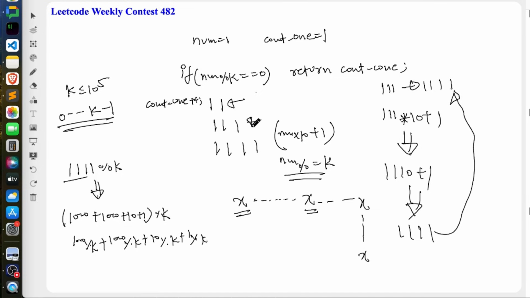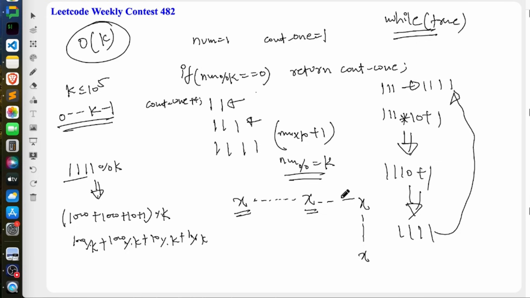So we will be doing this process indefinitely, meaning we will be having a while true, so the loop would be an infinite loop. But as soon as your remainder gets repeated, you return -1, and if the remainders are unique and you find the answer, just return whatever your count 1 is. So here the complexity is order of k, because we will be going through each unique remainder from 0 to k minus 1, right? So I hope you understand. Just spend some time, it's an easy problem.